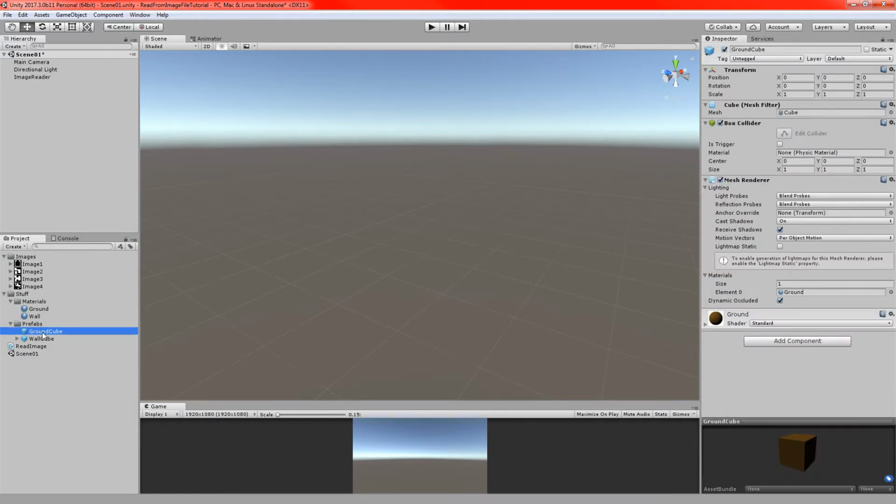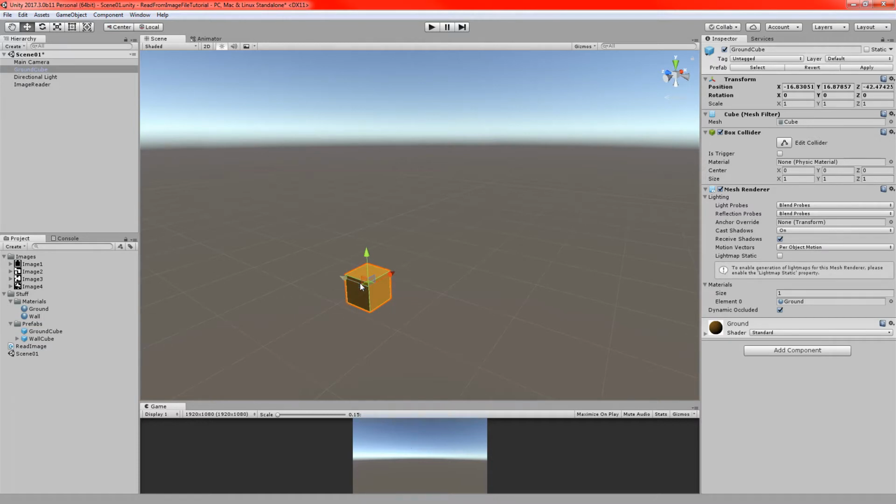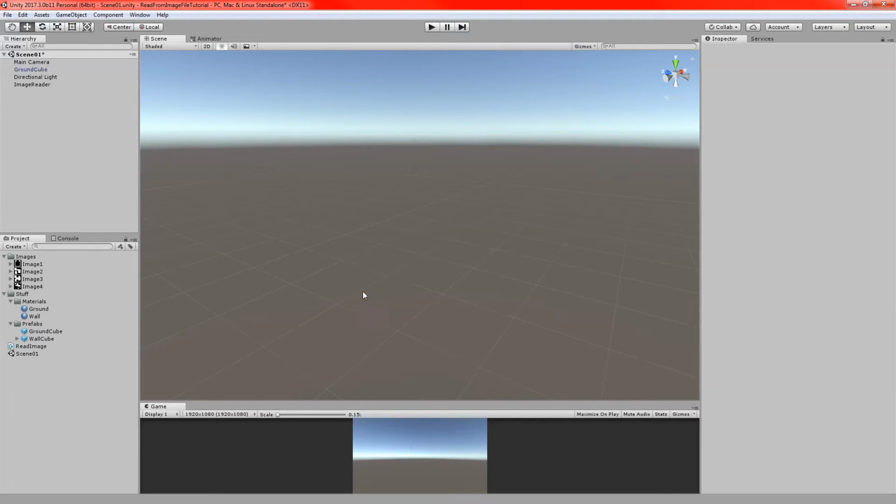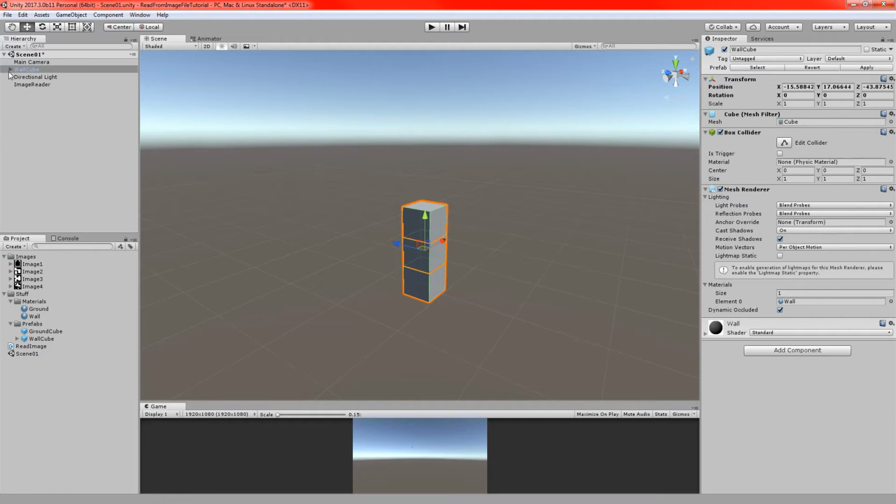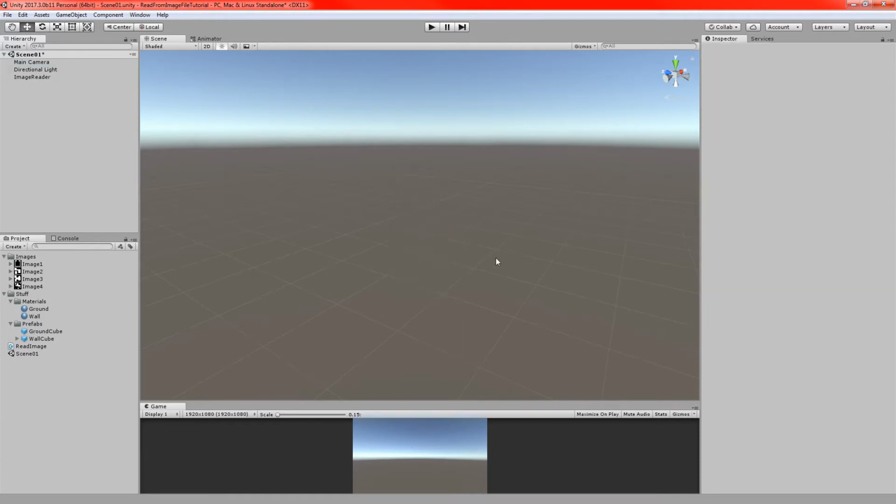And I've got a couple of prefabs already. The first one is just a standard cube that I've applied the ground material to, so it's a little brown cube there. And the second prefab is just 3 cubes stacked on top of each other, so you can see them there, just 2 cubes as child objects stacked on top of the first one. The wall cube is what I've called it. That just has the wall material applied to it. They're just some basic objects to sort of demonstrate some stuff. If you want to set them up, feel free to follow along at home, but you should be able to use whatever you like.